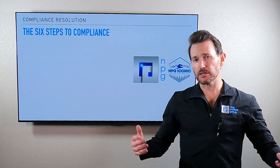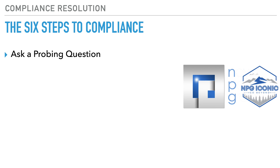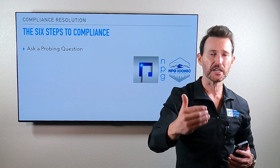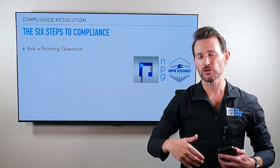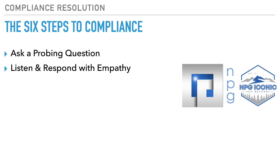Let's talk about the six steps to compliance. The very first step is we're going to ask a probing question — we'll learn what those are and the psychology around a probing question. It's really important to study these things and understand them because they have a profound impact when you can deliver them in a sincere, non-scripted way. But you still have to learn the script first. Second, we're going to listen — and learn to listen with intent and with purpose. That's a really important skill.